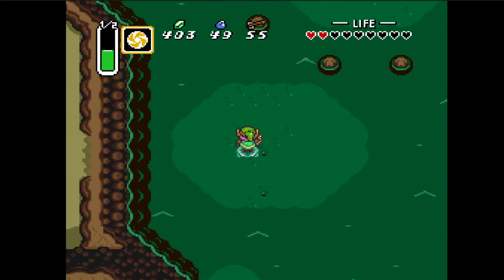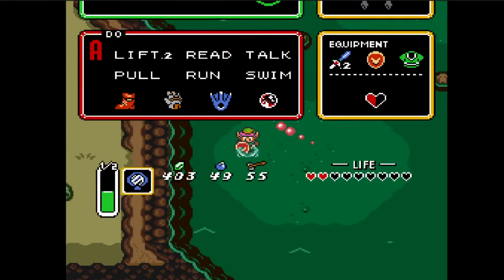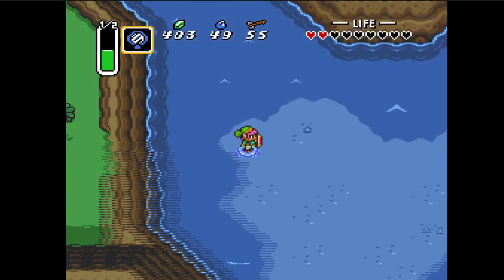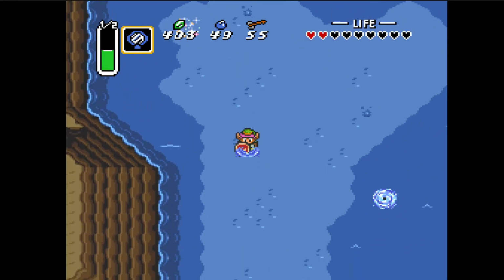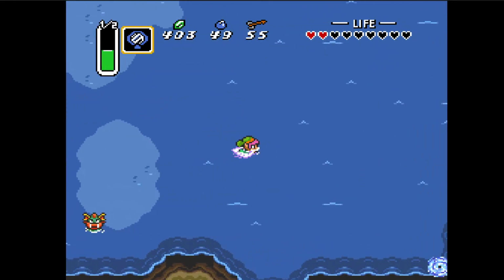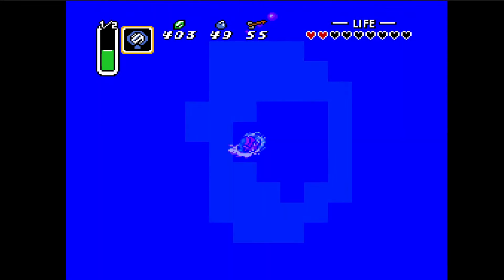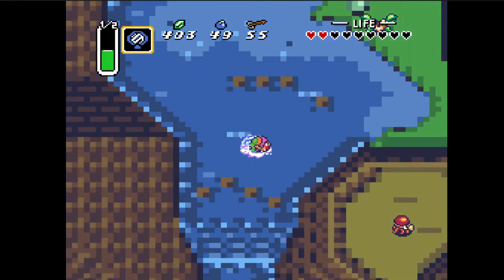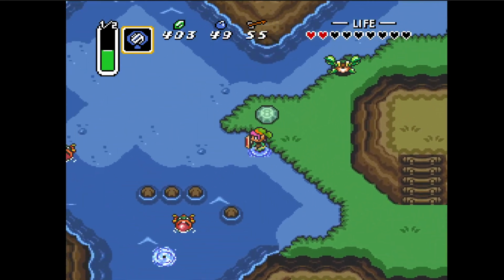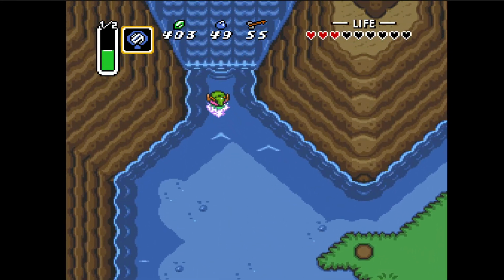This is very dangerous, and we don't have any fairies, and I don't want to game over, so I'll teleport us over real quick, and I hope the Zora don't finish us off. Let's see where the next fairy is. This is bad. I think there might have been a fairy room here.